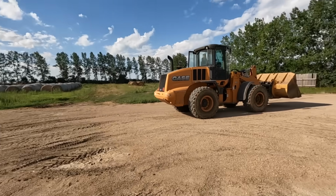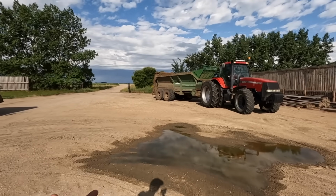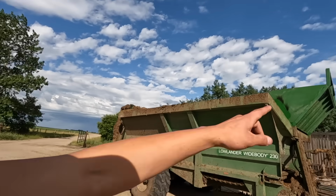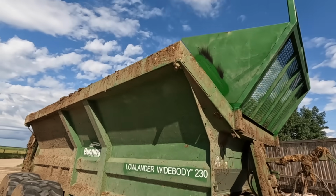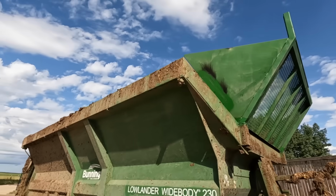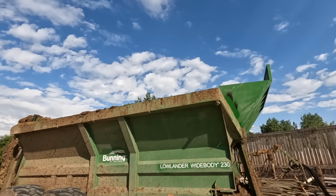So, Case loader, MX285 with the Bunning manure spreader. That thing did have a PTO problem during silaging, but that should be cleared up now. And mechanic Brent also went ahead and fixed our manure wagon. Some of you guys probably remember we broke that off right at the end of cleaning the corrals out this spring, and he got that fixed up. He put some more braces on this front section here to hold it up, painted it Bunning green again, and we should be good to go.